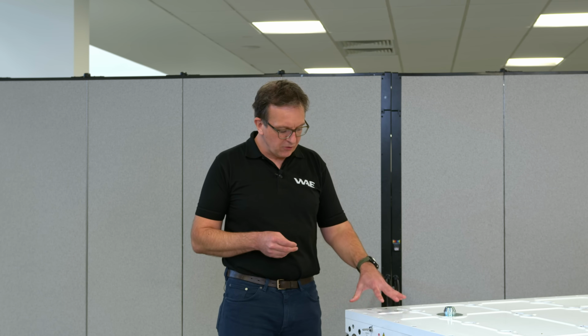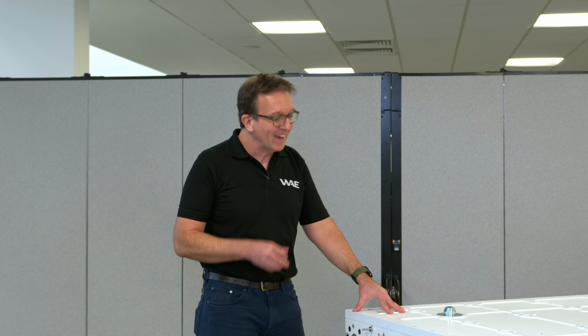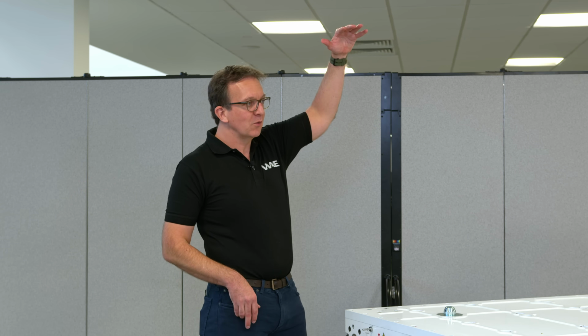So the first point is to mention here that this is for our one-off prototype. Yes, of course. So you could argue we've over-engineered this slightly, but this has to take the weight of two additional sub-packs on top of it. It also has to take the structural loads within the truck. It's the first time we're working in this space, so we've gone belt and braces on the design, big design factors on here, just to make sure that it is absolutely bulletproof. We are working on the next generation of batteries, and there will be a lot more higher volume manufacture. So we'll change the manufacturing methods that we use, but ultimately they still have to be just as strong and everything else within the environment.